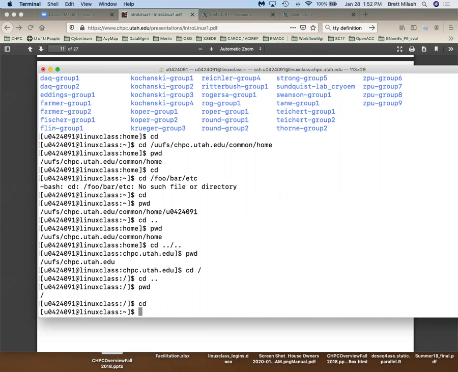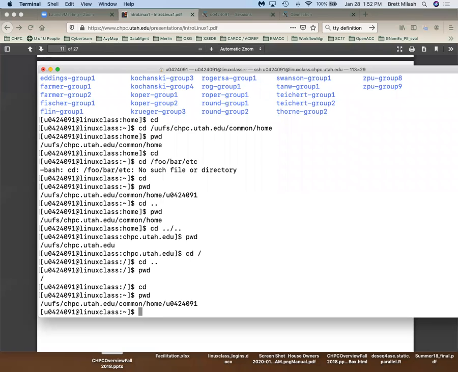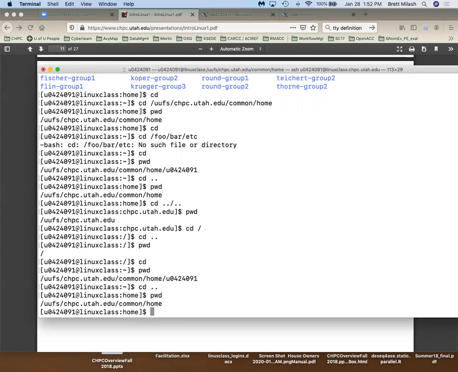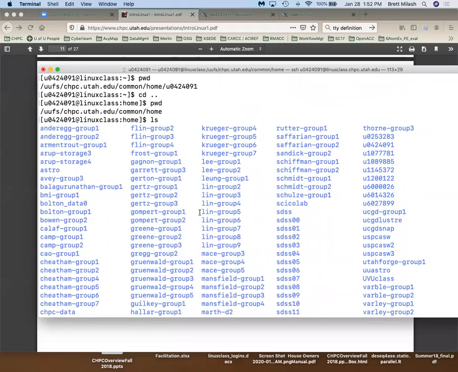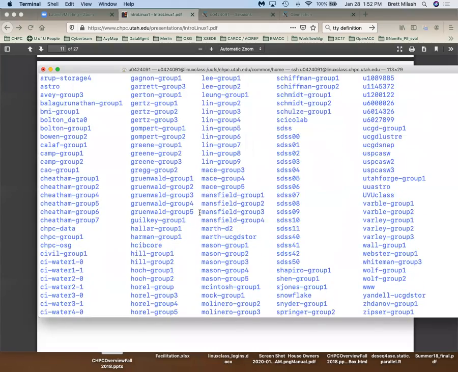Okay, so that's cd and paths and moving around and so on. Let me show you one more thing. I'm in my home directory. If I cd .. so now I'm in the /uufs/chpc.utah.edu/common/home directory, and I want to go to some other directory here. I can say cd and then give it that name. So it might be my directory. So that takes me back to my home directory. I might go to cd space, let's see, what's another place I can go? Let's see, I don't own any of these files.